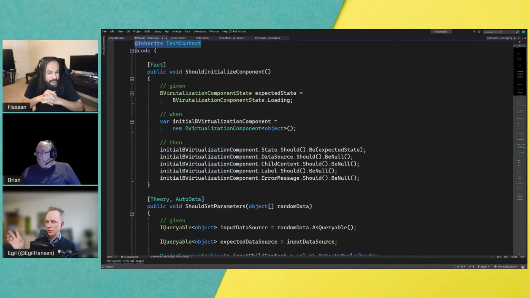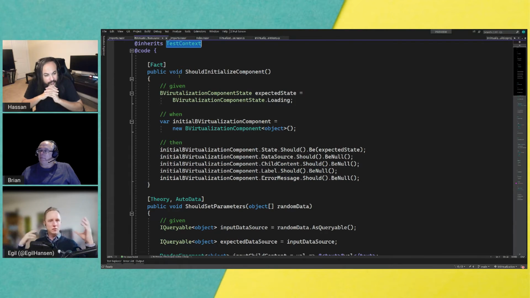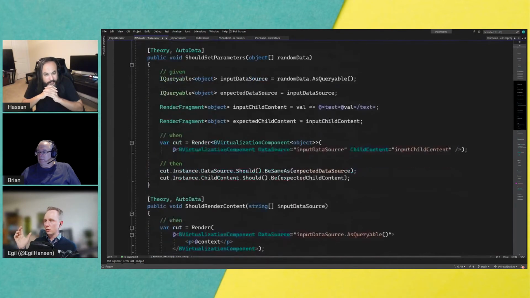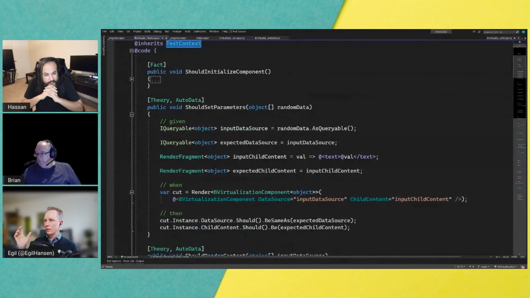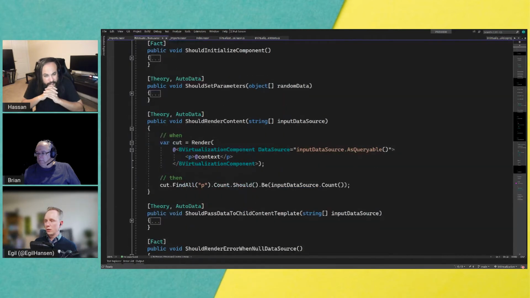Currently with XUnit, you have to inherit from something. By default, Blazor components inherit from component base, and they have certain expectations related to that. But now we are writing a test component, so you have to explicitly say, I'm going to inherit from the bUnit test context. You can also create your own test base if you want to do more advanced stuff, but this is a good starting point. Let me collapse those so they don't steal our focus, and let me show you what we have here instead.